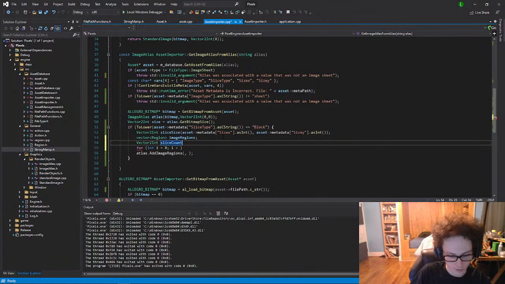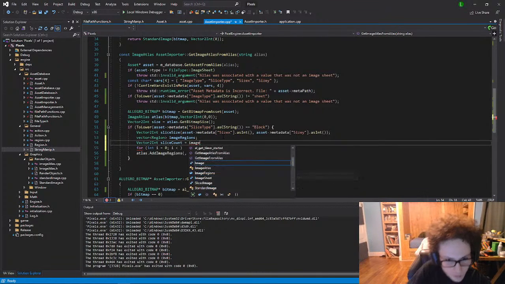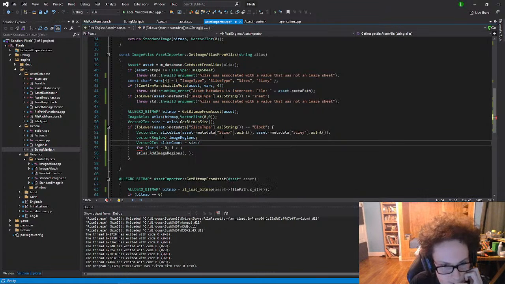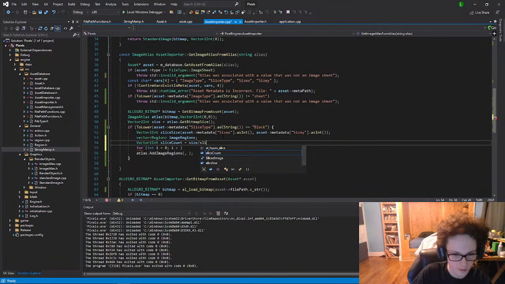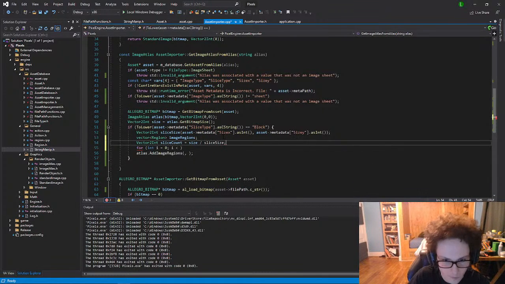Vector 2 int slice count is equal to, no, it's equal to size over slice size. There we go.